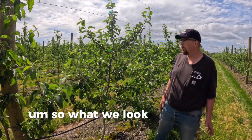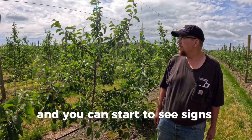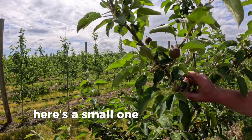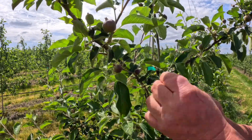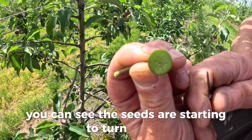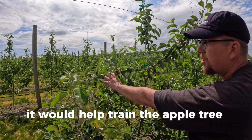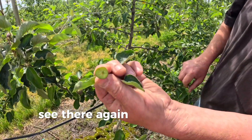After we've done the chemical thinning application, you typically give it about seven to ten days to two weeks depending on the weather, and you can start to see signs that the thinner is working. The first sign you look for is the stoppage of growth. Here's a big healthy apple that you can see is going to make it. Here's a small one — touch it and it falls right off. These two right below it probably won't fall off to the touch, but you can pull them off easily. When you cut into them, you can see the seeds are starting to turn yellow, which is an excellent sign. We do not want near half of these apples on a limb like this — two apples would be plenty.